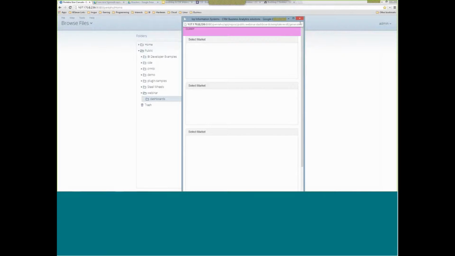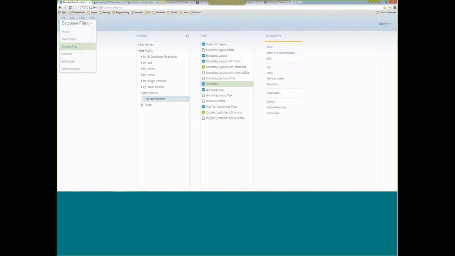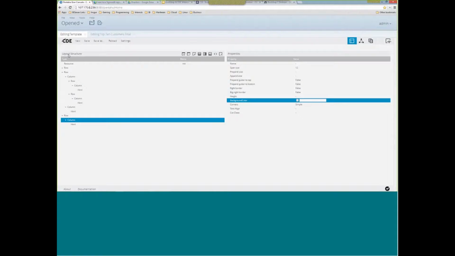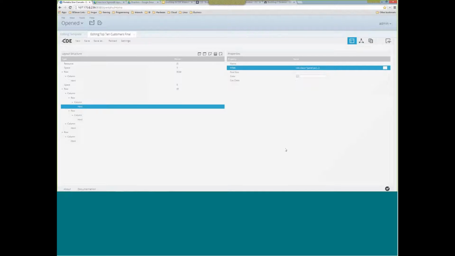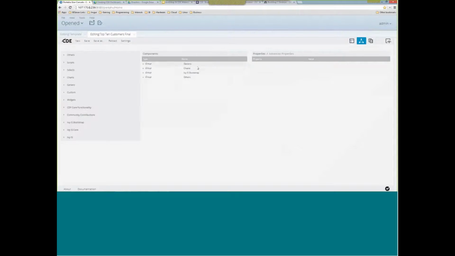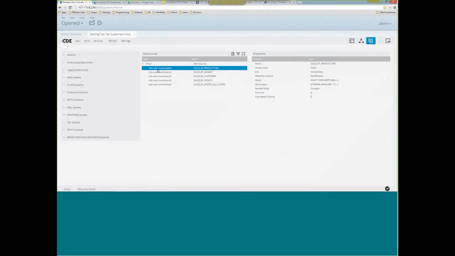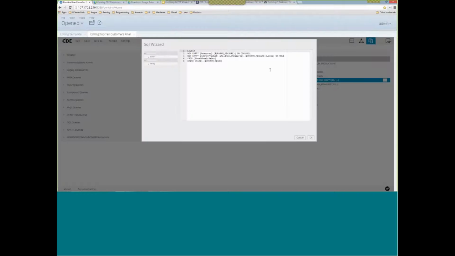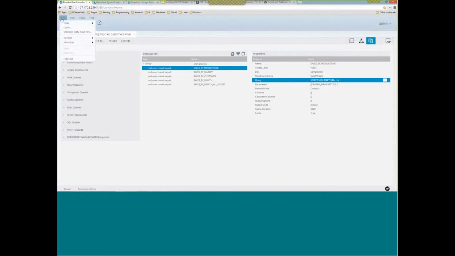Okay, so back to the actual dashboard itself. The next step is to maybe start creating a couple of charts. Now I'm going to create a couple of static charts, and I'm going to make one of the selectors edit one of the charts, and then make one of the charts edit another chart, just to create a basic selection. I'm going to just take some code from my previous dashboard. These are just queries that I've written in the past. I'll start here. Let's see, product line. I might actually write the queries from scratch, just to make it a little bit easier.